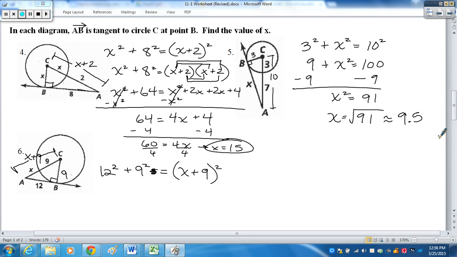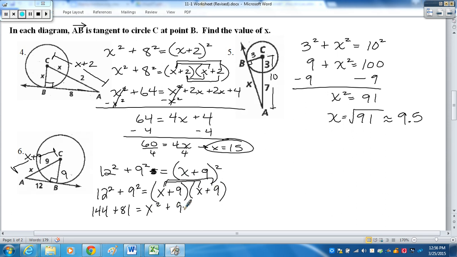All right, now the last one. Again, if I go back and I do what I did up here, just to make sure that I've done the algebra correctly, to keep yourself safe, I would go ahead and write it out like this, okay? And so from there, here we have x squared again, 9x, and this is 9x, got a little ahead of myself, plus 81, okay? Now from there, I've got only 1x squared, so it is going to end up being a quadratic. So I'm going to take 81 and 144 and add those together. Okay, that gives me 225 equals x squared plus 18x plus 81.